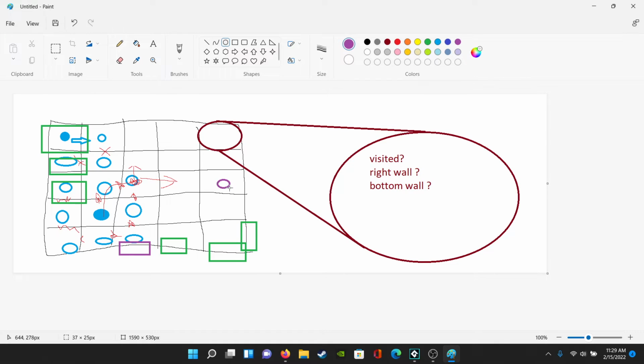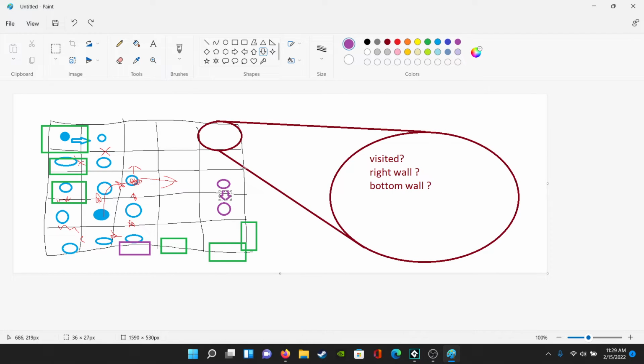So if we're here, and we move below us, we're going to compare the x value of these, and we're going to see it's the same.